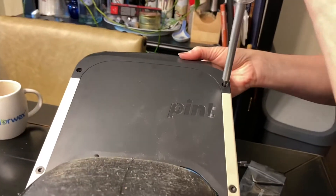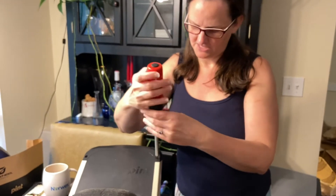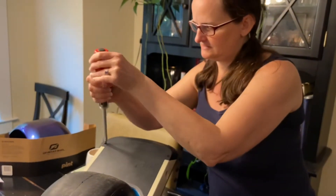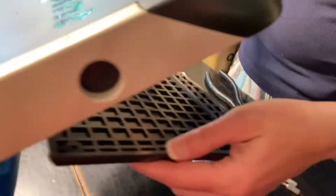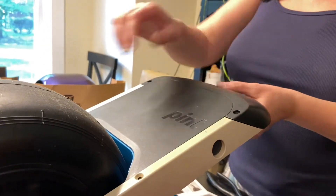Having a ratchet set is very nice — I always hate doing this with a tiny handheld tool. You can do it, but the ratchet is just easier. I'm just loosening them all up first. So the screws are out — they blend in with our black table. You should be aware the foot pad is going to kind of flap down when the board is upside down if you don't have your hand on it, and it'll scare you.